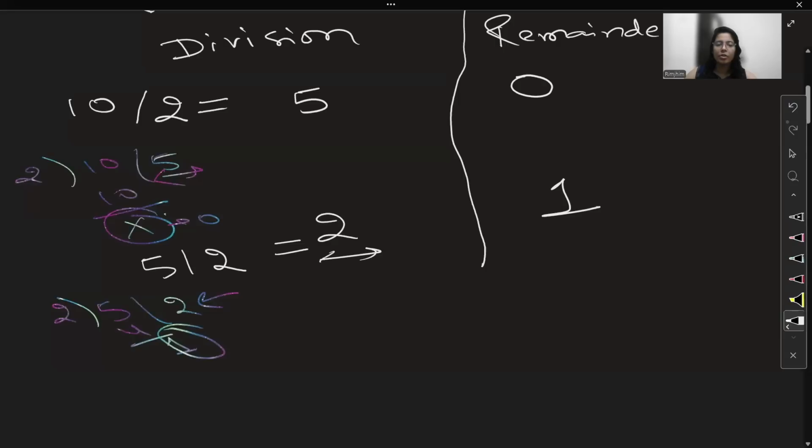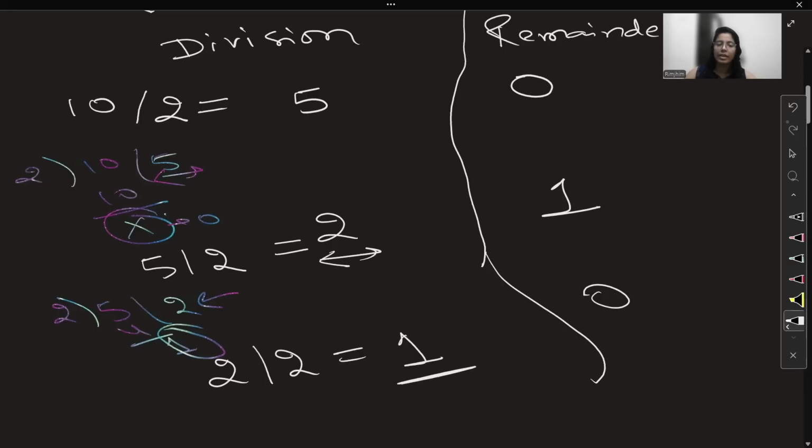Now again, this is not 0. So, again we will divide it by 2. So, 2 divided by 2. The answer will be 1 and the remainder will be 0. Now again, this is not 0. So, again we will divide it by 2. So, 1 divided by 2. The answer will be 0 and the remainder will be 1.